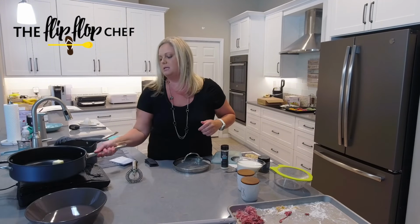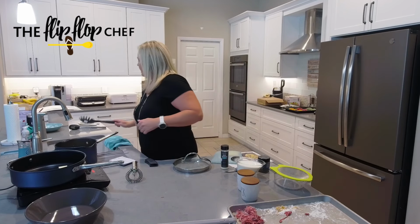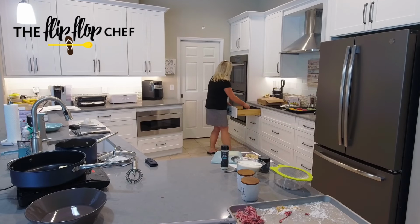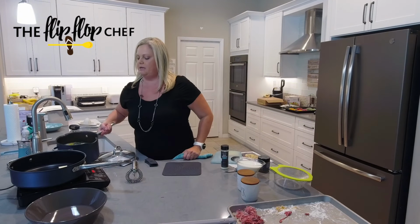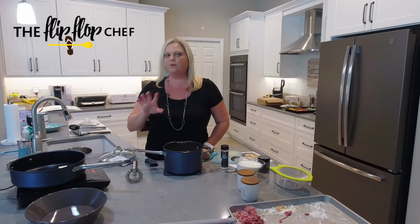And I'm going to put this skillet on here, and I'm going to just put this on low. And let me show you. I need to grab a trivet. All right. I'm going to show you how I drain from our Brilliance cookware. If you don't know about our Brilliance cookware, I have a whole video showing you all about it.